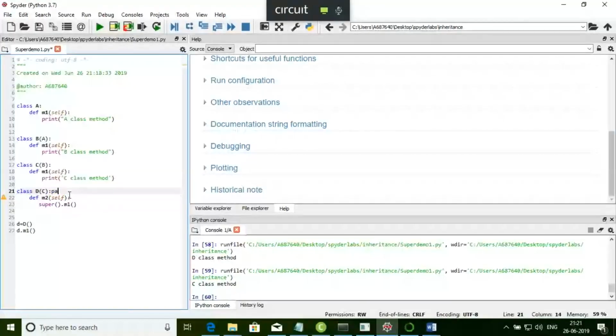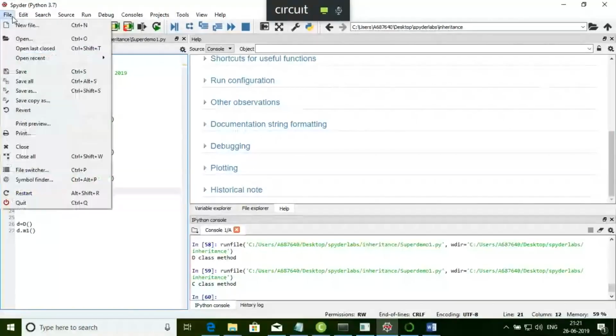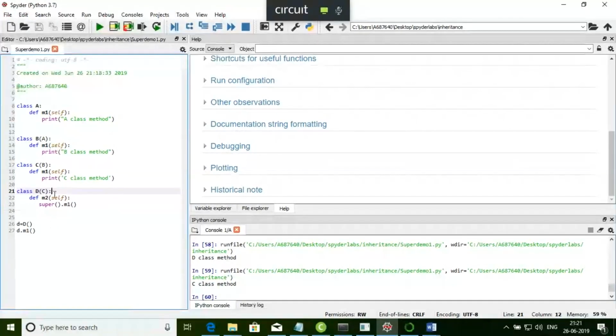So if I'm calling m2, and inside it I'm using super.m1, it is going to call the immediate base class method.